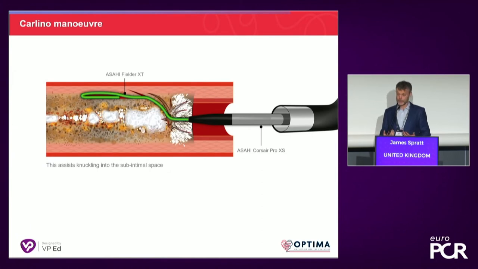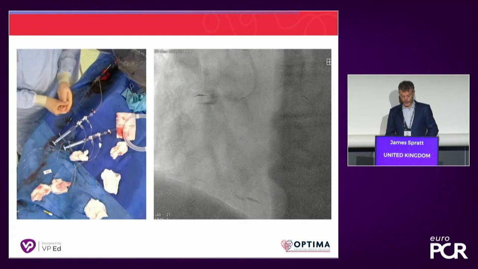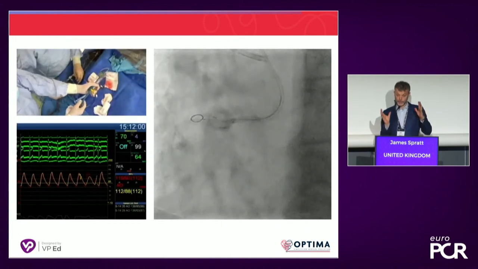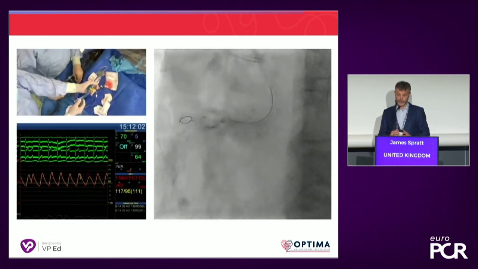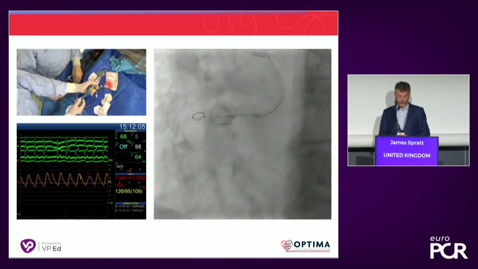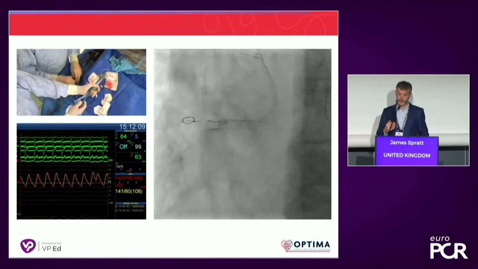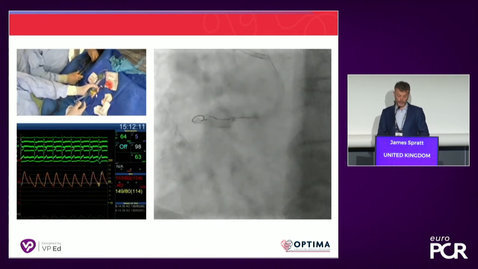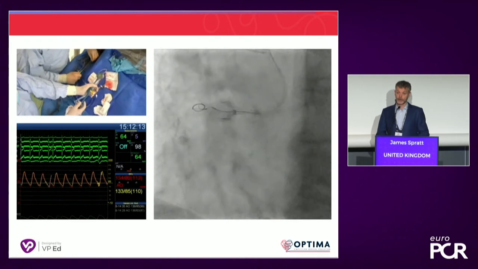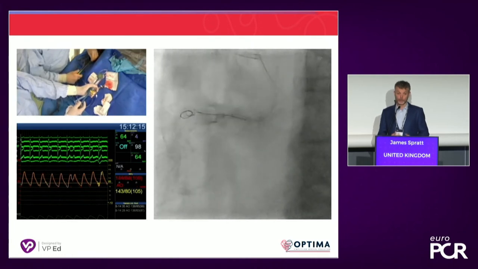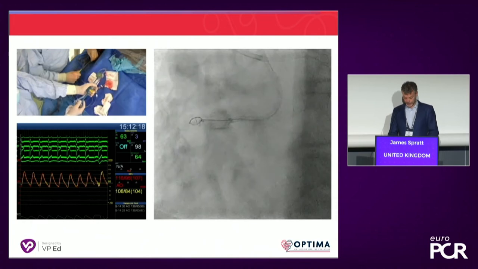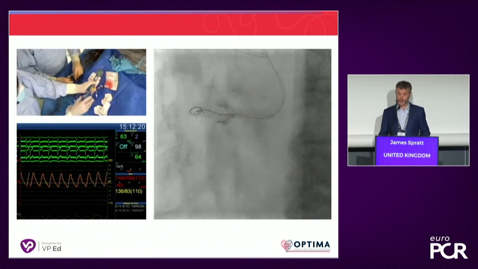And then once you've modified the cap, you're looking to progress rapidly to some sort of dissection technique here with a polymeric wire into that space created. So you can see from this still that kind of shadowing around the vessel is the injection. Subsequent to the injection, at this point, you've got a knuckle wire in place, and we're trying to advance the microcatheter past that proximal cap. But we're still really, really struggling with backup support. So what do you do here? Well, the next step at this stage is to try and augment that backup support.